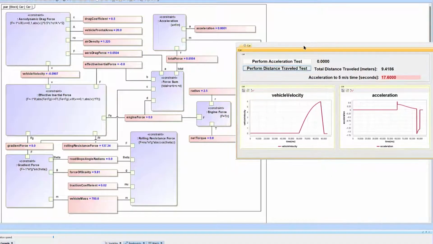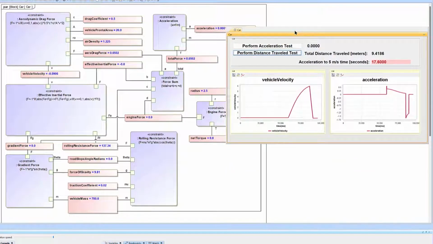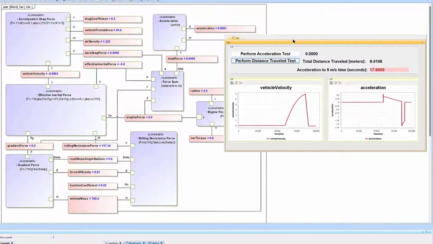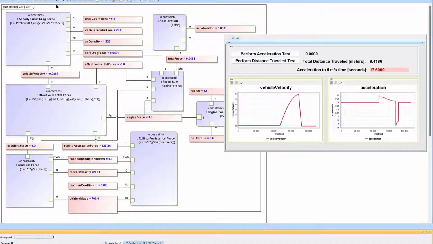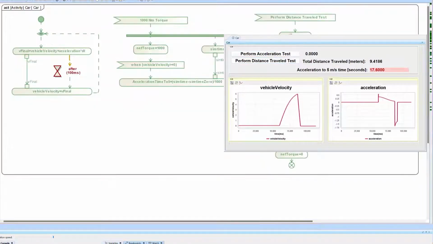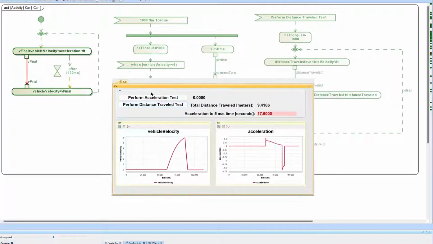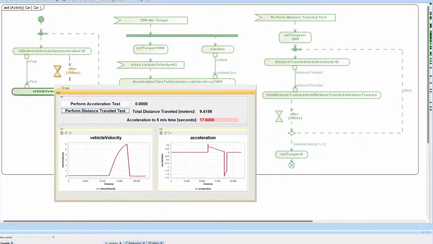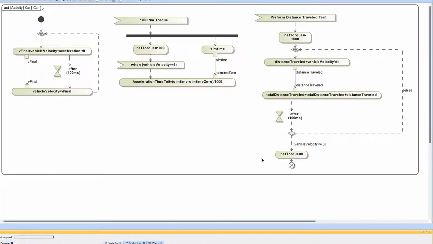Now really that could be done by brakes or other types of models that you would use to actually show how your vehicle would slow down. But that's what I use, basically a negative value to cause that to slow down. So in order to do that distance traveled test, what you can use is another scenario such as this. So I'll go ahead and stop this simulation now.